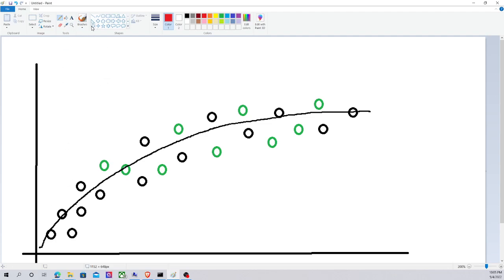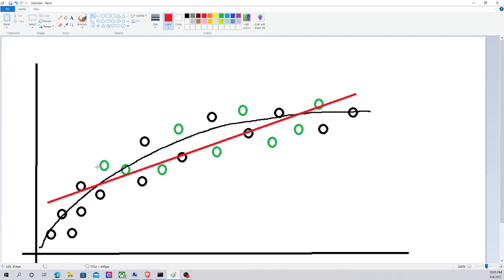Let's say this linear regression model is something like this. I represented the linear regression model as a straight red line. So we have here our model.